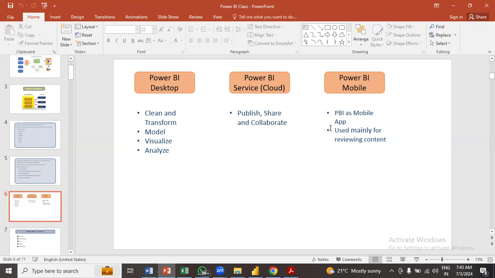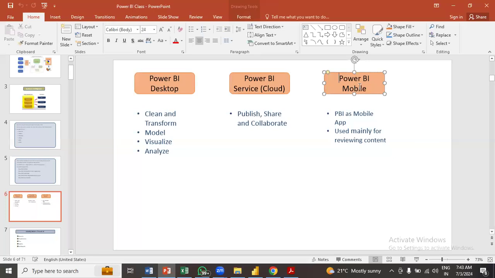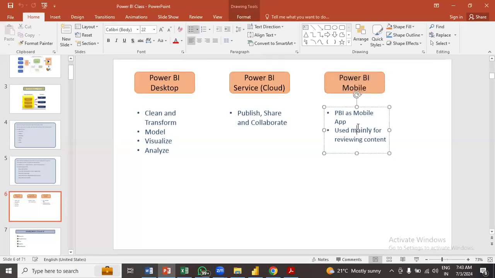Whereas the third one, the Power BI mobile app, is used only to review content, not to develop any content, but it might be used to review content which has already been developed by someone else. You can just use it to view the dashboards. That's it, nothing else.